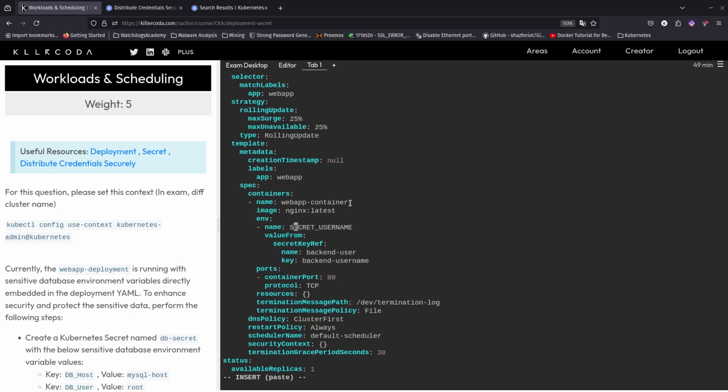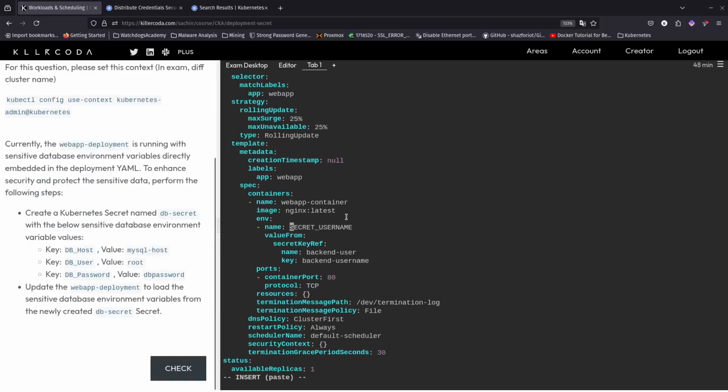So now over here, name. For the name, you can give it any name. I'm going to give it the same name as this, because this only matters locally, right? But then over here is where you need to actually put the secret name, the name of that secret that you created, which is DB secret, right? There we go. And now over here, we need to put the key that we want to pull.